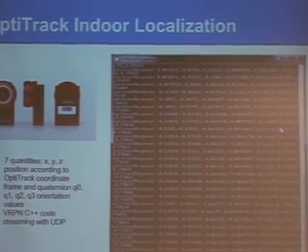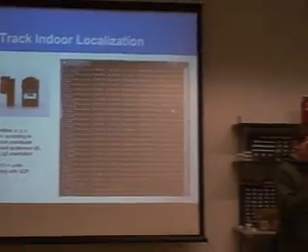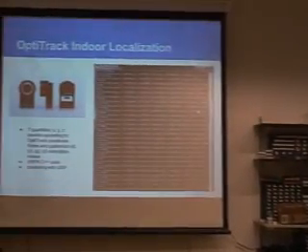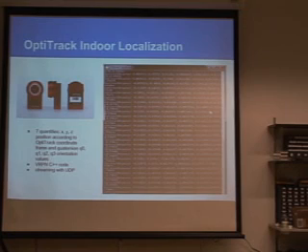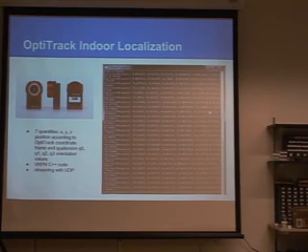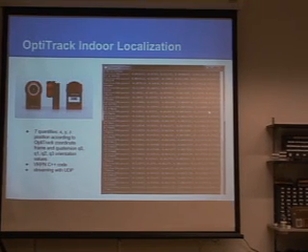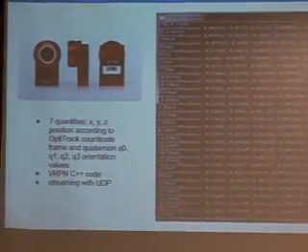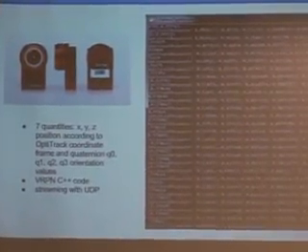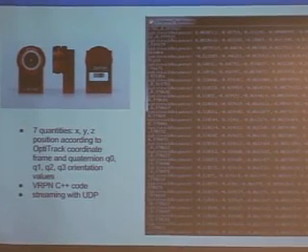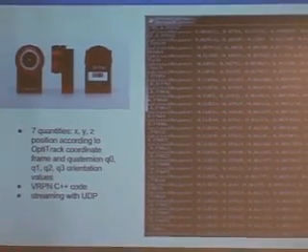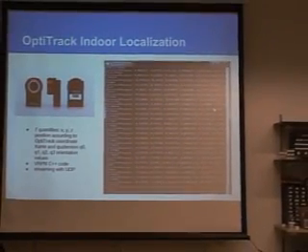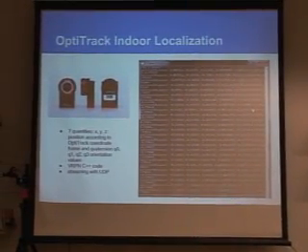And Yale's going to talk more about the OptiTrack system. So for localization of our robot, we are using OptiTrack. The OptiTrack system gives us 7 quantities. It gives us the X, Y, and Z coordinate, and also 4 quaternions that are used to compute Euler angles. This is streamed from that workstation using VRPN, and then streamed to our robot laptop using UDP. And we have encountered some troubles with network lag that we'll talk about later.